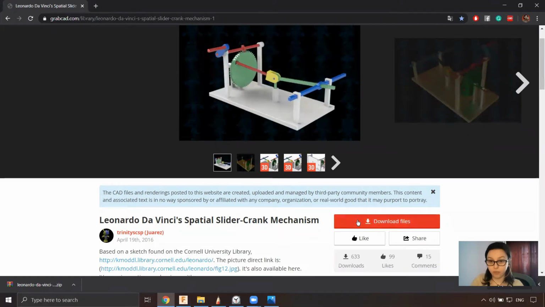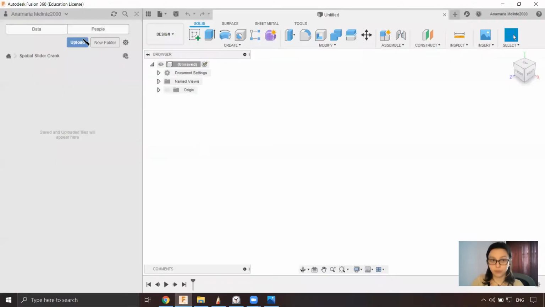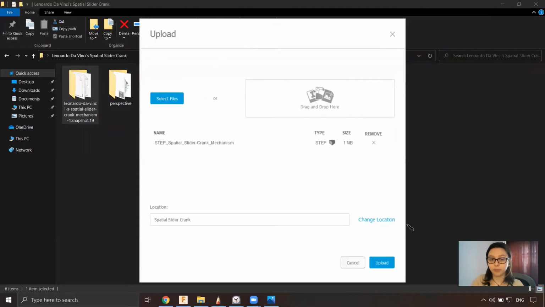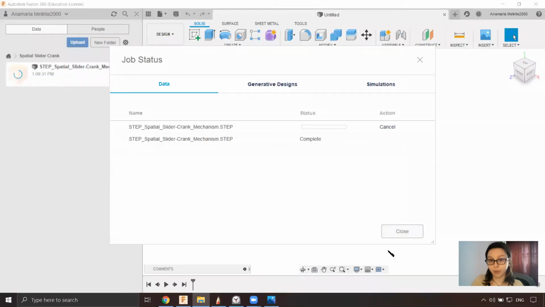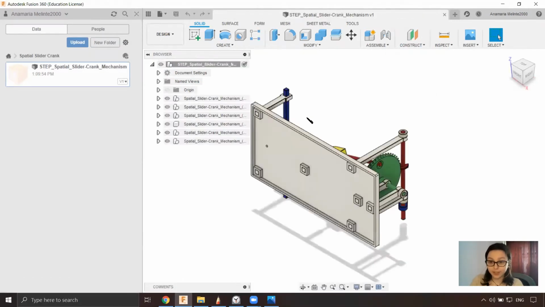What I can do is to download the files and upload them in Fusion. So I will go to the files and I will import the STEP file and I will wait. Good, the file is imported and let's open it. Okay, so here is a STEP file which has all the components that I need for the project.